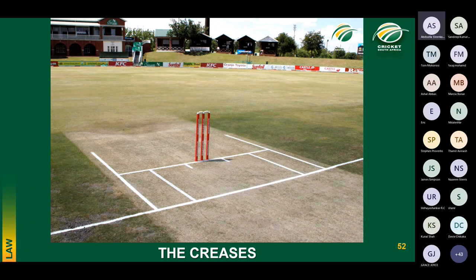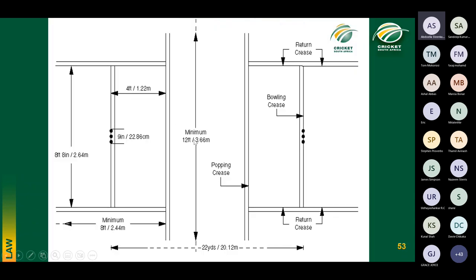But all the law tells us when it comes to the popping crease is that the minimum length should be 3.66 meters. If it's 5 meters, no problem. If it's 10, if it's 15 meters, if it's 20 meters, no issue. All the law tells us is minimum 3.66 meters.